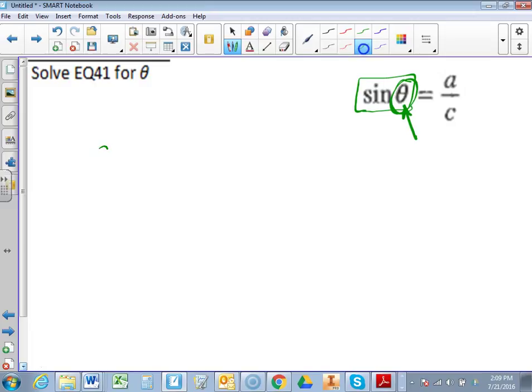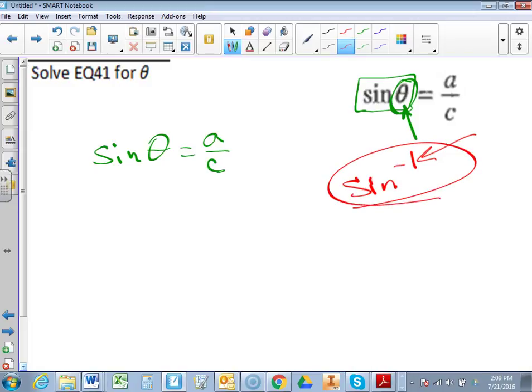In this case, we have the sine of theta by itself already. We do something called, I know this is going to come as a shock, the inverse sine. Let's be clear. This sometimes means flip something upside down, make it reciprocal. It's not what it means in this case. It is the opposite of taking the sine, the same way square rooting is the opposite of squaring, or subtraction is the opposite of addition. It is the opposite operation.